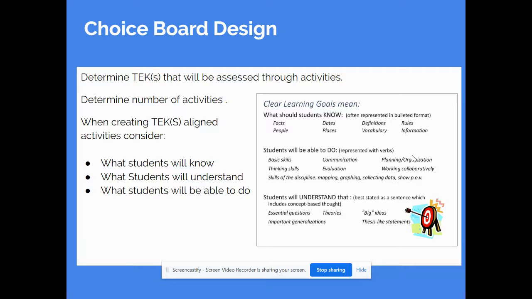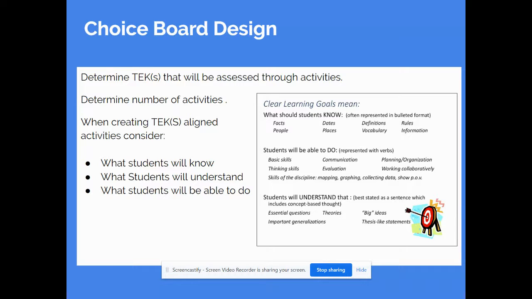When you're designing your choice board, be very mindful to first design your choice board based on the TEKS that you want to be assessed through the various activities. Determine the number of activities. You can choose the 9 grid activity board, or you can use a smaller one where you just provide 6 squares, each with an activity for students to choose from.